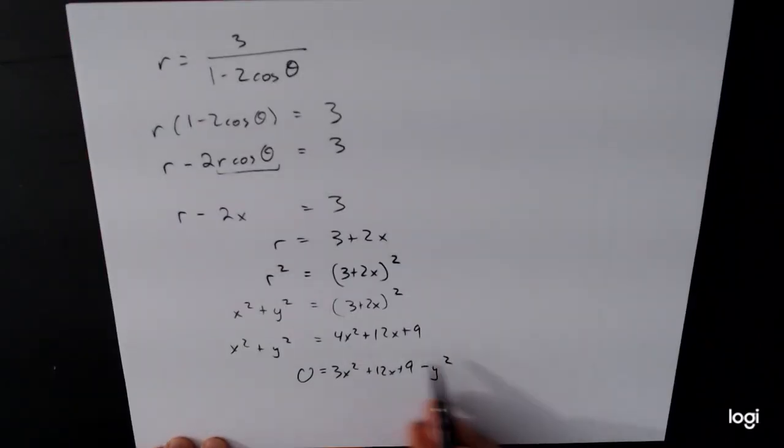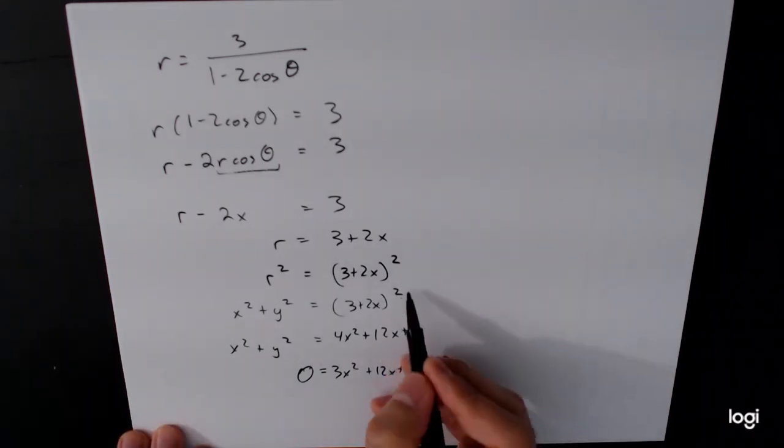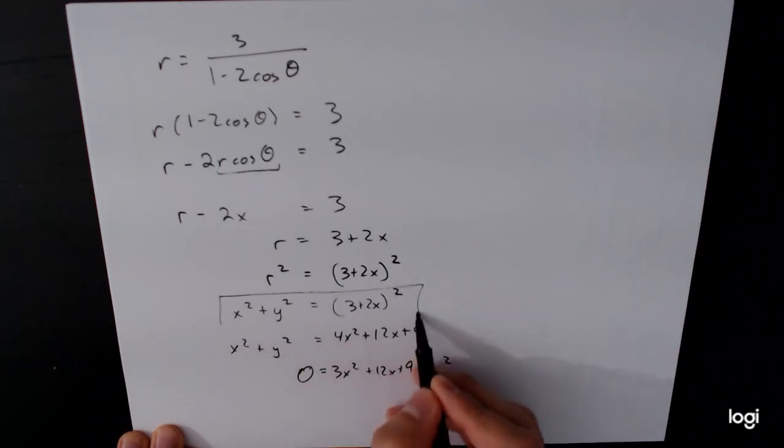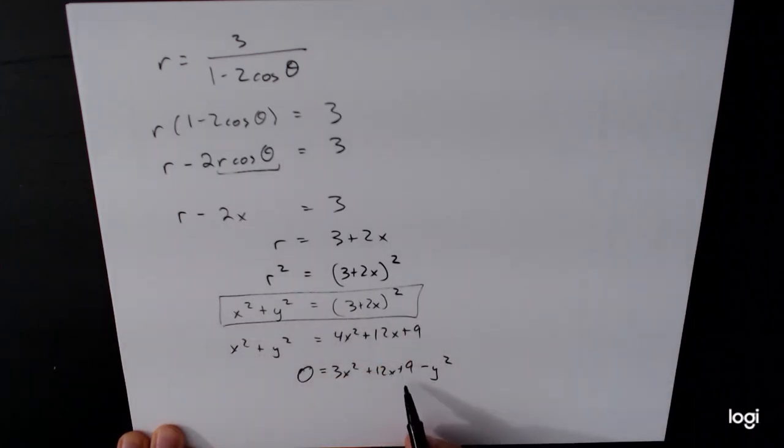At this level, you may not have enough experience to be able to recognize what's happening here, but with this positive x squared and this negative y squared here, this shape turns out to be a hyperbola. All these sort of conic section things are in a course that you might call analytic geometry, which is not something that we do here. So I'm just going to leave it at that. You could, again, you could really just leave the conversion at this point, but I just wanted to point out that if you played around with it some more, you could actually get some more information.